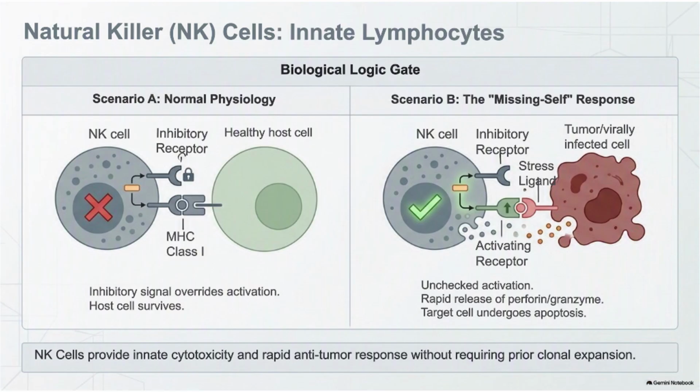The body doesn't rely on one recognition strategy. Different immune cells can detect different abnormalities in fundamentally different ways. And now we've met our major players: neutrophils, eosinophils, basophils, monocytes, macrophages, dendritic cells, B cells, T cells, and NK cells all have different developmental histories and different weapons. So let's return to the question we started with. Why doesn't the body simply make one good immune cell that does everything?